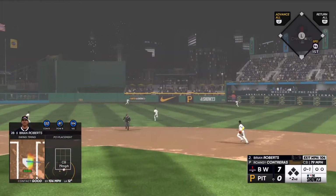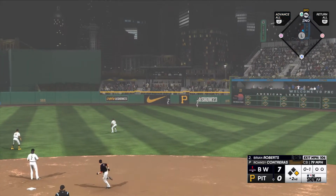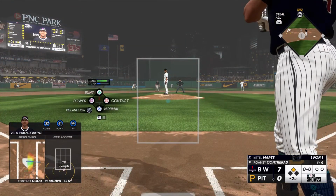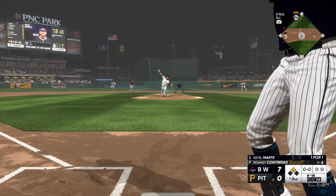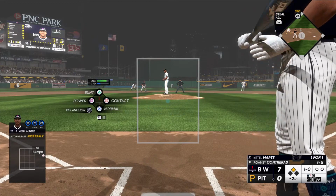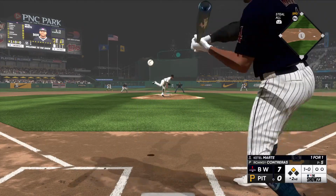And the righty deals. Ripped into right center, and that should be extra bases. Makes the turn and heads for second. And it's a leadoff double as they look to keep pulling away. Man, those are the types of hits where you don't feel any vibration in your hands whatsoever. Such a good feeling. As soon as that one shot off his barrel, he was thinking extra bases. Really nice job of getting the bat out front, but not hooking around it or rolling over it. Just kept the swing on plane and smoked that thing into the gap.